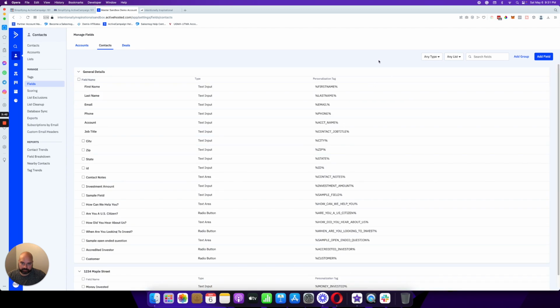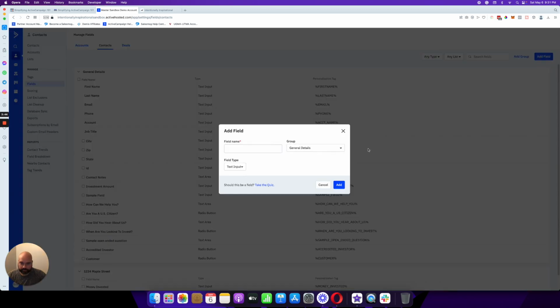Here's how you're going to do it. You go back to this Manage Field screen, add a field, and you're going to name it, right? So if you have a form with a specific field name and you need that info in ActiveCampaign, it is the least confusing thing you can do is name this the same as the field in the form. I see people do this all the time where they'll call it, let me think of an example. They'll call it postal code on their form. In ActiveCampaign, they'll call it zip code, right?